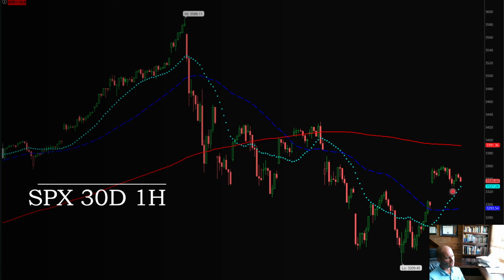And look over here to the right. Now you could probably say that we come all the way down here, and look, we tested this support area 3 times. We're below all 3 of our moving averages. We tested this support area 3 different times, like I said, and then boom, we took off, okay? We took off, we broke the 20 and the 50, we came up here to this area of support and resistance, right? See all this price action right in here?